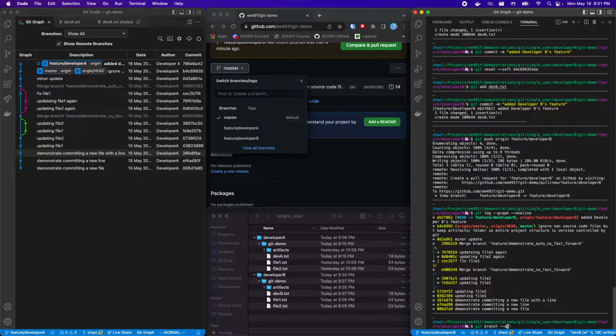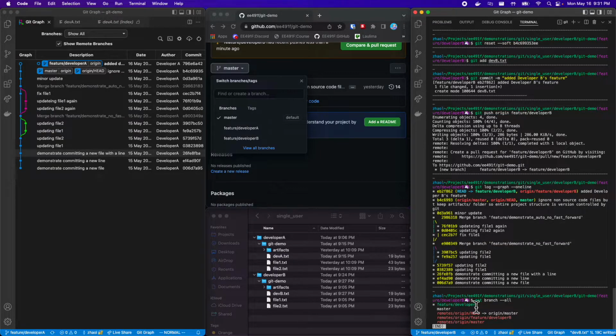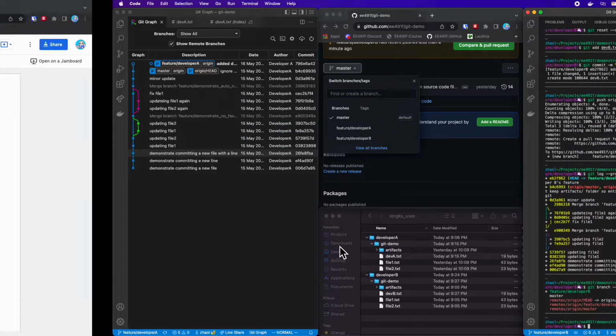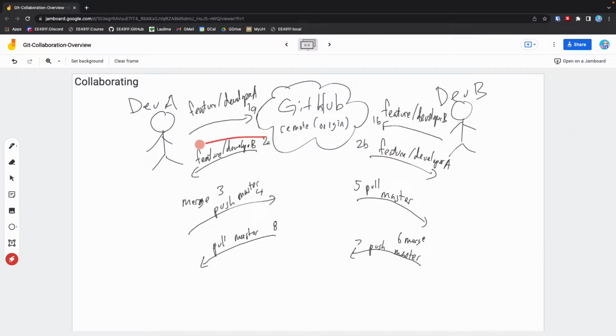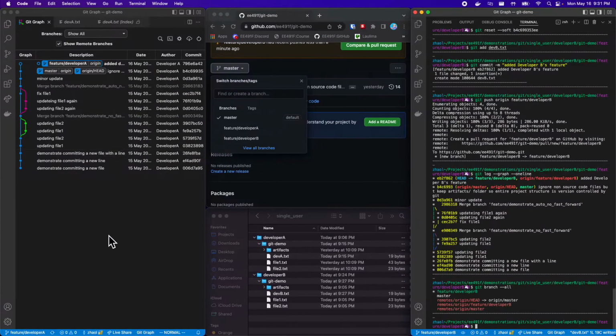Git branch all, right? So in order to do that, we're going to perform this next step where we're fetching. So we're fetching from origin the latest details, whether it's new tags or new commits or new branches. And we're going to do it both ways, VS Code and command line.